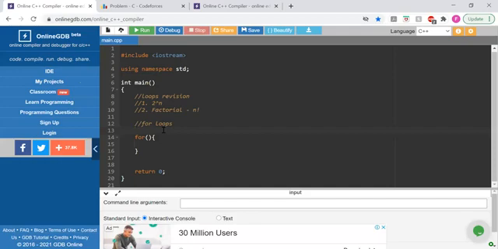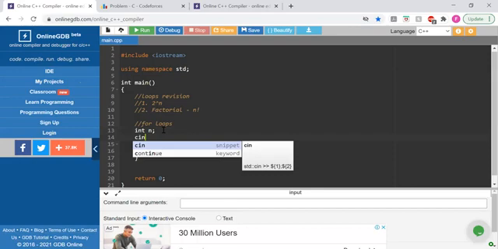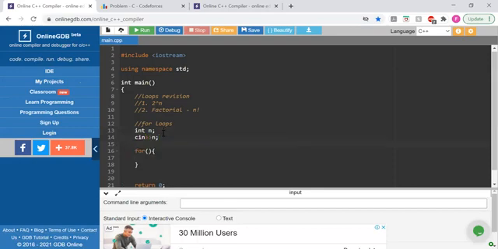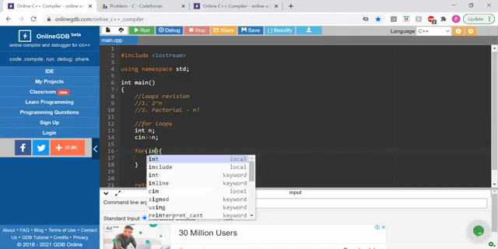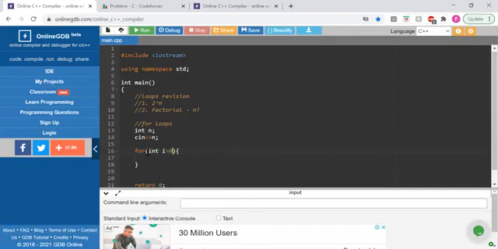First, we declare n. Perfect, exactly. So we first declare n. And then cin n. Perfect, okay. Third step, what do you think? Okay, int i equal to 0. Equal to 0, okay.